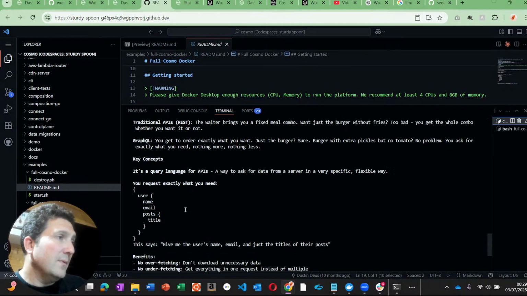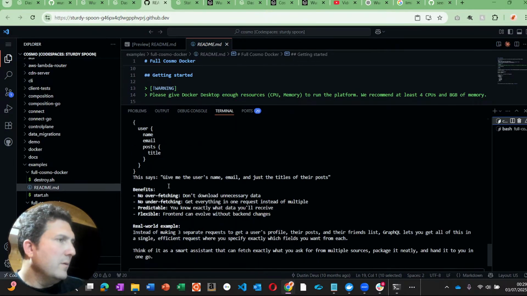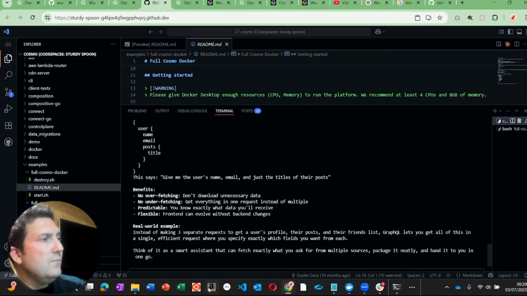Okay. Key concepts. It's a query language for APIs, a way to ask for data from a server in a very specific, flexible way. So you request exactly what you need: user name, email, post title. This says give me the user's name, email, and just the title of the post. Benefits: no overfetching, you don't download unnecessary data. And no underfetching, get everything in one request instead of multiple. It's predictable, you know exactly what data you'll receive.